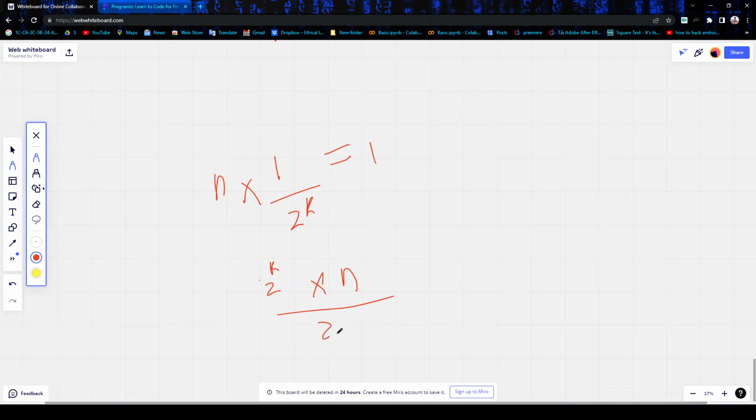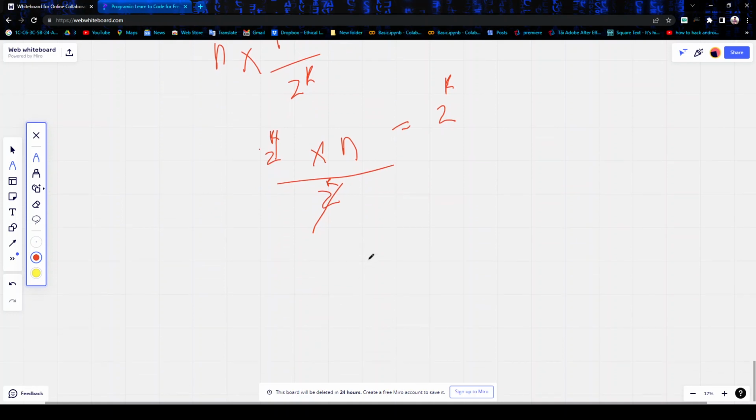This is the left hand side, and in the right hand side we are again going to have 2 raised to the power k, right? So left hand side multiplied by 2 raised to power k, right hand side multiplied by 2 raised to power k. Here it will get cancelled, and the particular value of n, that is the number of elements in general, we now know will be solved in 2 raised to the power k steps.